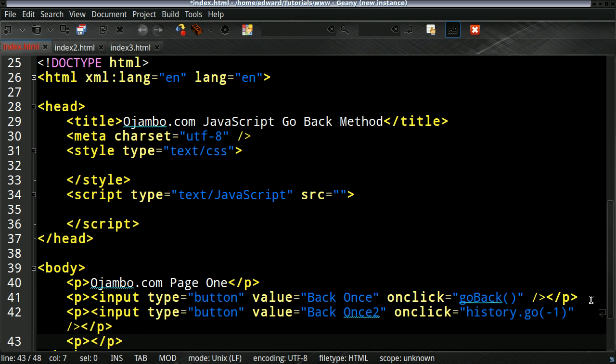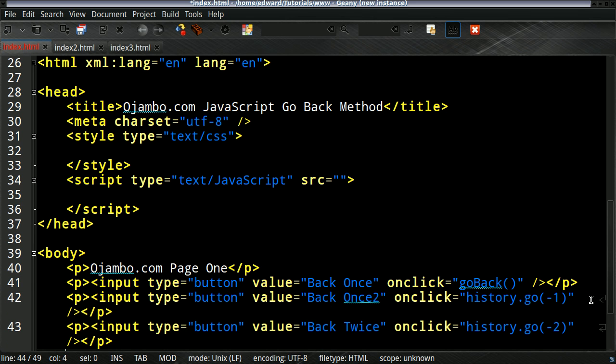And another way, you can also navigate through the browser history as many times as possible. In this simple example, I'll just go back 2 pages. And this one, it will just be -2. That means go back twice.